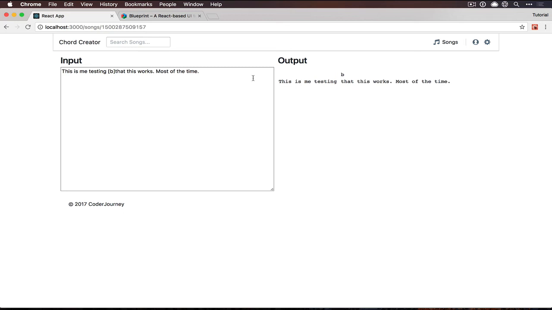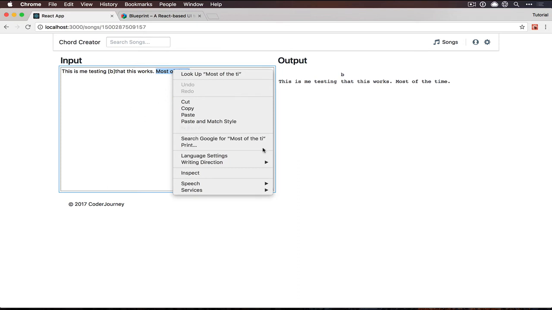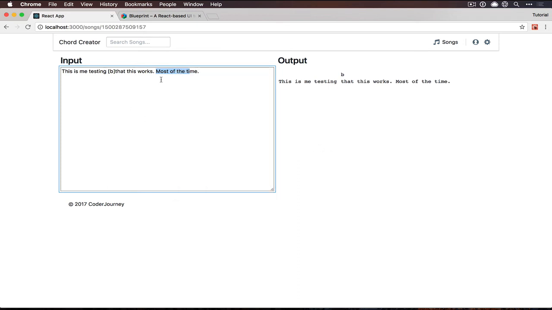Just showing this stuff, the font doesn't look very good, and just writing into this giant text area is kind of ugly, and you need to know the special syntax. So we want to add some stuff where you can just highlight a letter, or anything you want, as much as you wanted. And then maybe right click and it would open up some kind of contextual menu that would let you add chords to it. And then behind the scenes, I could add this syntax in for you. But that's for a different tutorial.